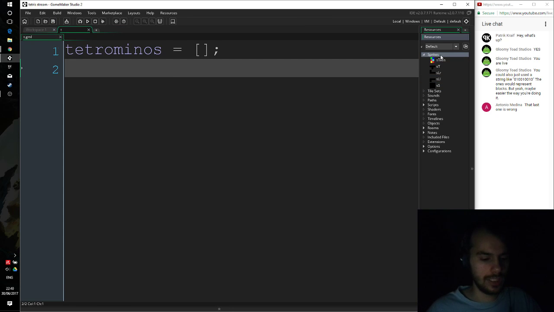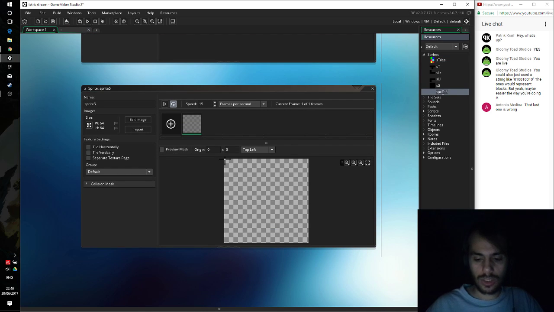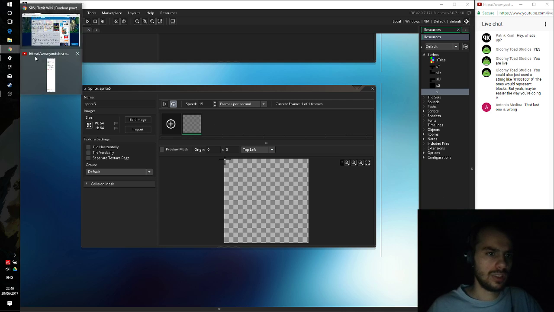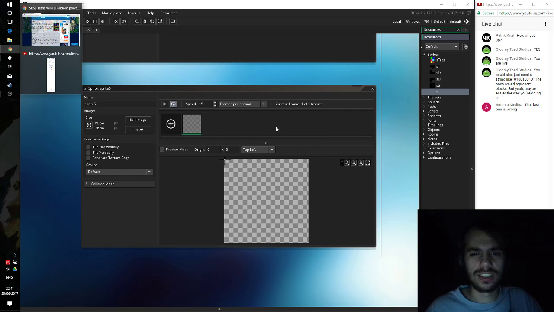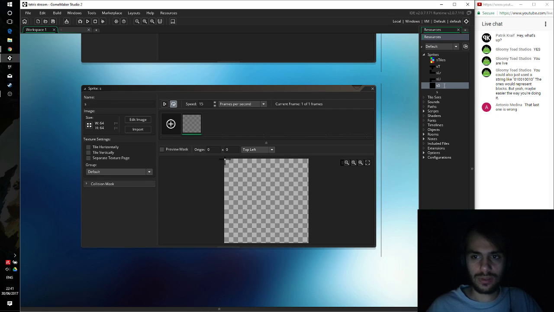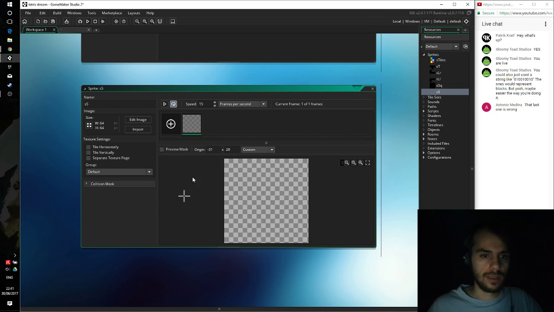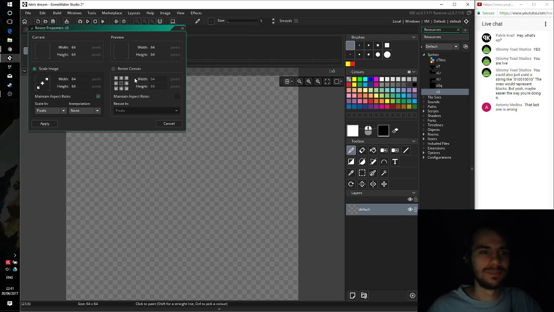So for our square, we just need a couple more. This one will be, so we have a square. We could have N, and will I call it N? What does it most look like? Really is an S, isn't it? But then my square is already S. I'll call this one SQ. Here we go. And this one will be SS. My naming, by the way, is pretty bad, but it doesn't matter too much.